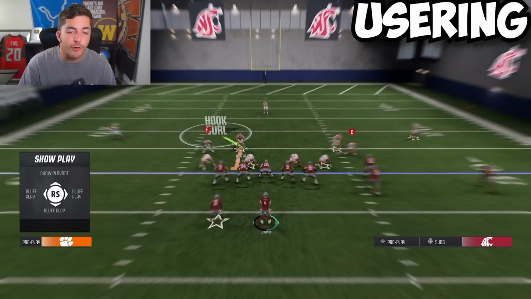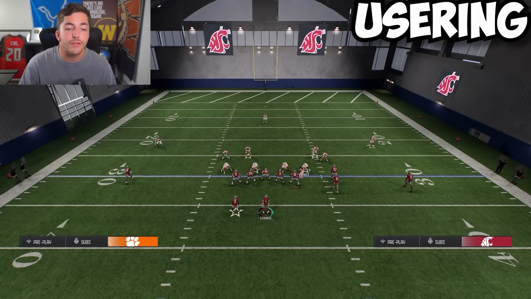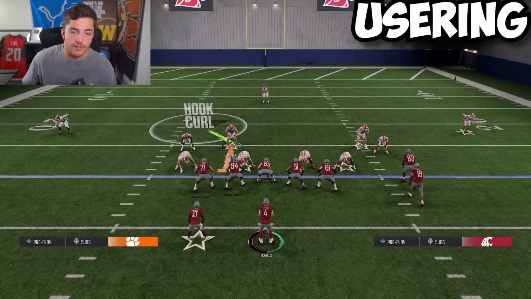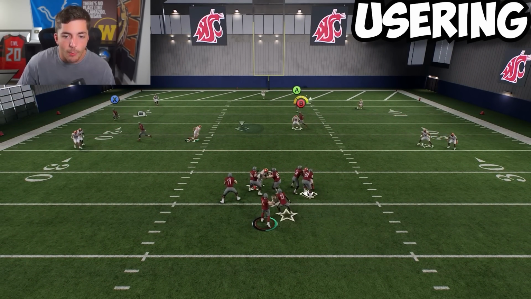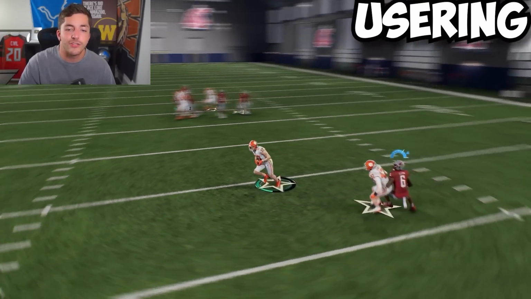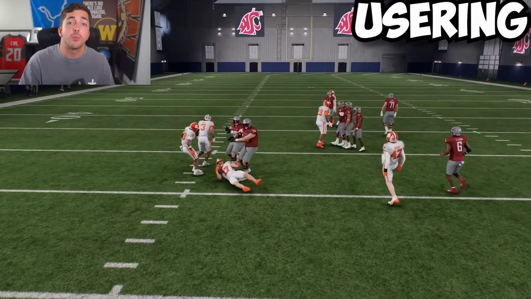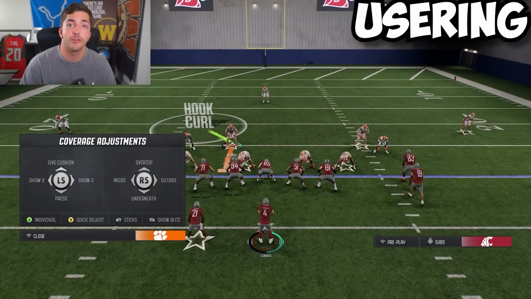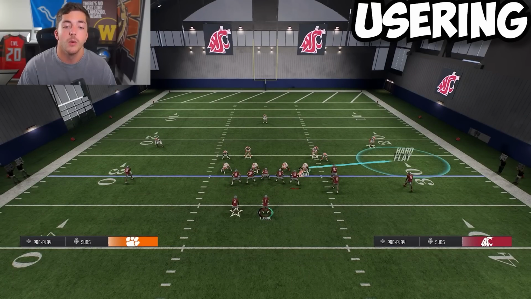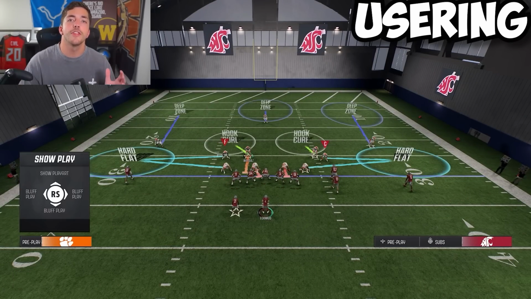But in coverage, we can add so much in coverage. Okay, so let's snap this ball, and we're using a linebacker right here. I'm taking away this drag. Okay, now I'm working my way back here, and we're able to get an interception. So our user defender is the biggest factor in getting turnovers on defense. And turnovers, guess what? Will win you games. Now, rules of thumb for who to user. And right now, by the way, I'm just zoning out these two defensive ends just so I get less of a pass rush and we're able to get more time to actually showcase this in play.